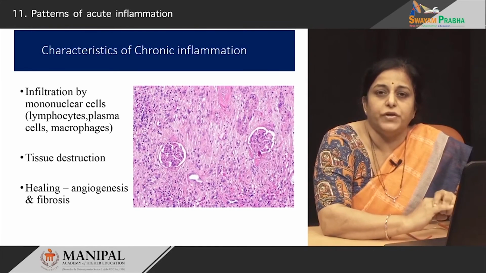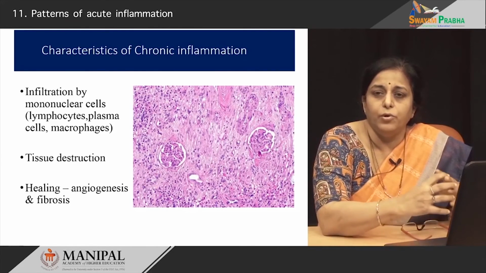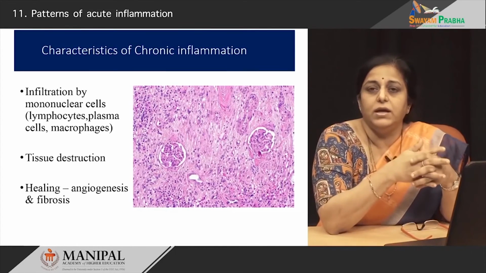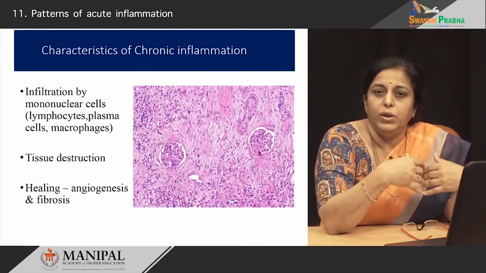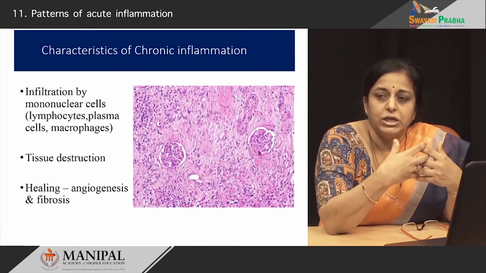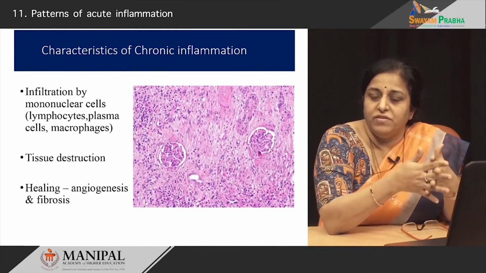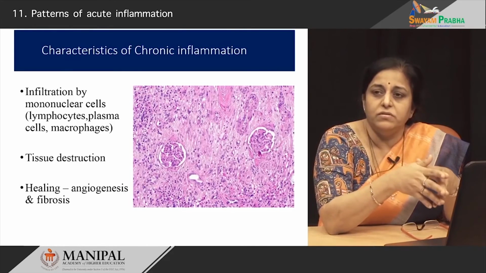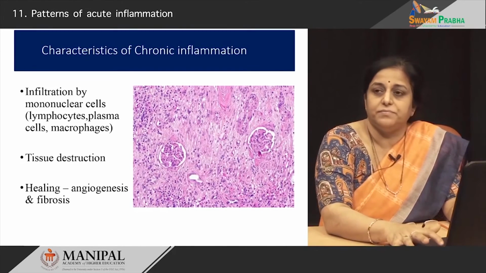Here you can see a picture of the kidney. You can see the glomeruli within the Bowman space, and normally the glomeruli are surrounded by tubules. Here we see that the tubules are completely destroyed. We do not see any tubules there. Instead, between the glomeruli you see a lot of fibroblasts. The spindly cells between the glomeruli are the fibroblasts, and then there is a lot of infiltrate, which if you go to the higher magnification you can identify as lymphocytes or plasma cells. So, what we see here in chronic inflammation is tissue destruction, a lot of fibrosis and infiltration by inflammatory cells, which are mostly the lymphocytes and the plasma cells.